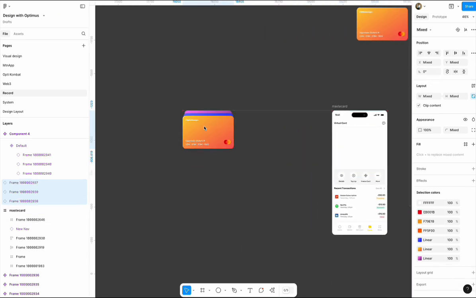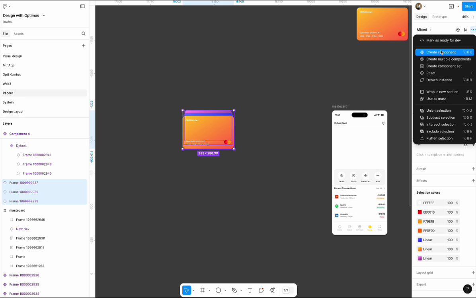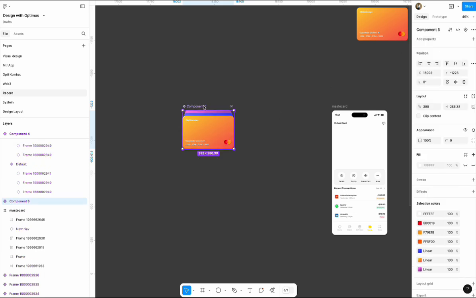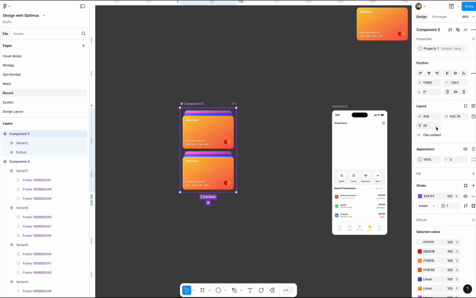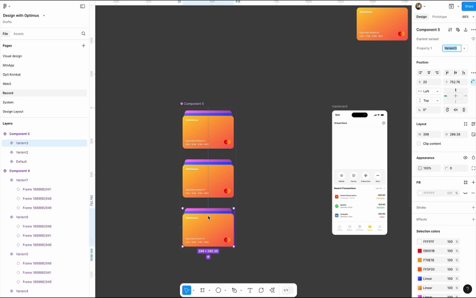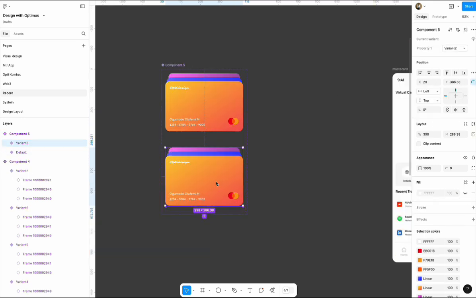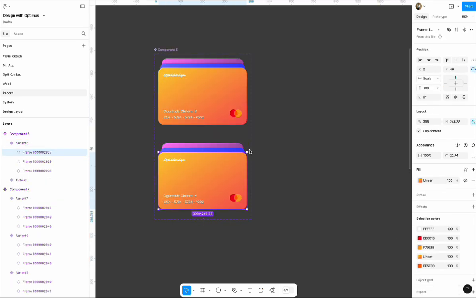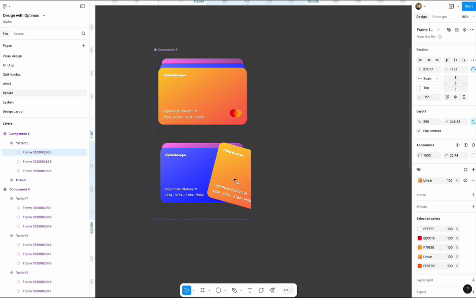So let's bring this out, and then I'm going to create a component out of that. The reason, I'm going to show you in a minute. I want to hit add variant so I can duplicate this effect. Let's give it about 80 distance so we can see what we're creating properly. Yeah, perfect. Now I want to just rotate this a little bit and bring it out just the way I want it. I think this is perfect.